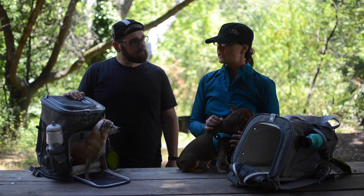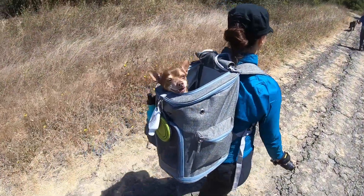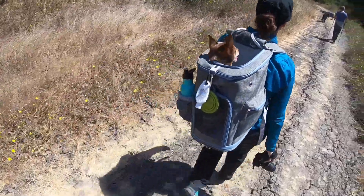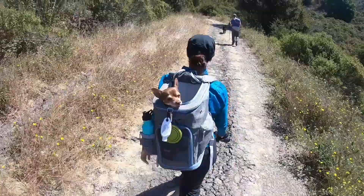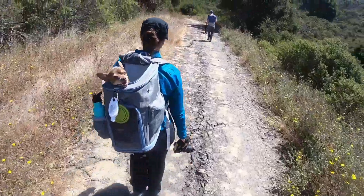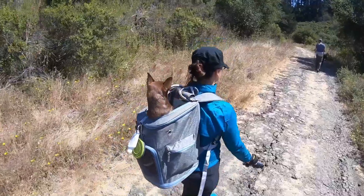One of the things we considered: if you're doing a really serious hiking trip, these obviously may not be the best option because you're going to want to carry all of your regular gear. Having a bag like this, which is naturally a little bit more bulky, could potentially be a problem when you need to carry all that gear plus this additional bulk.